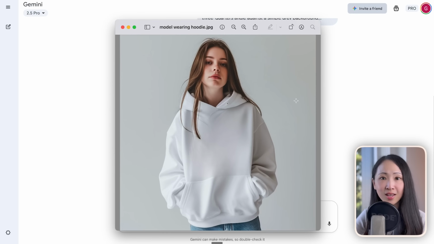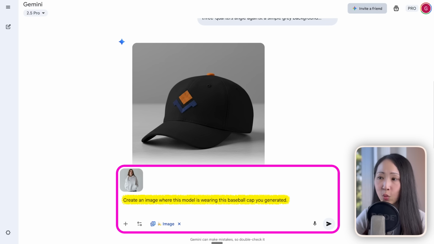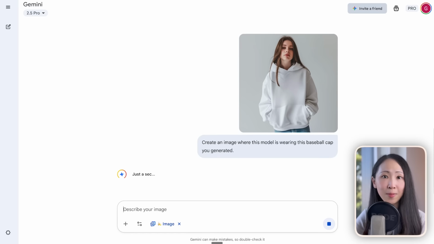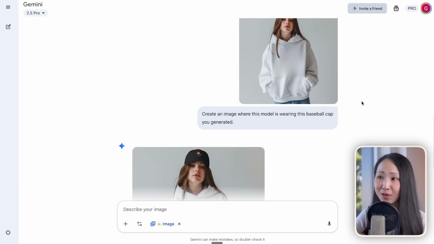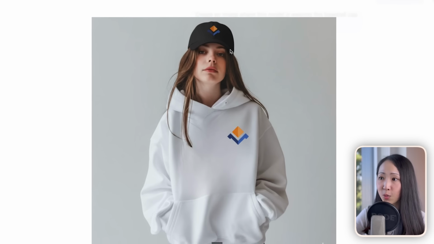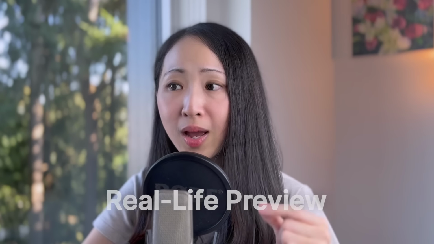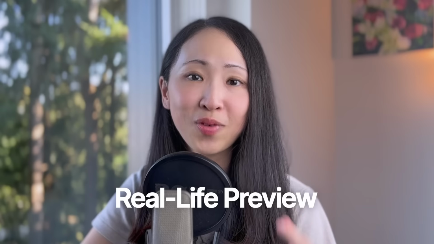It looks very real. And as we zoom in, we can see the texture details, and it's just like a real product. Now let's say you also want to prepare some lifestyle photo shots for the proposal approval. Then we can just give a model image as reference and then ask it to generate an image where this model is wearing this branded baseball cap. And this is really impressive. And Gemini even puts the logo on the hoodie as well for branding purpose. So that's fantastic. So within just a few minutes, you not only get the product mockup preview, but also how it would look like if someone is wearing it.